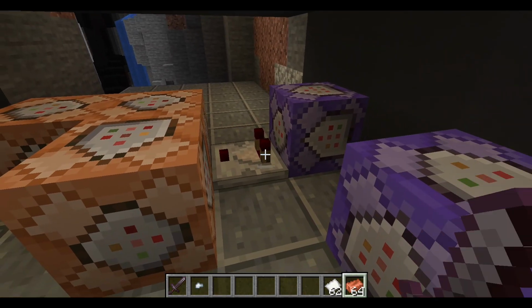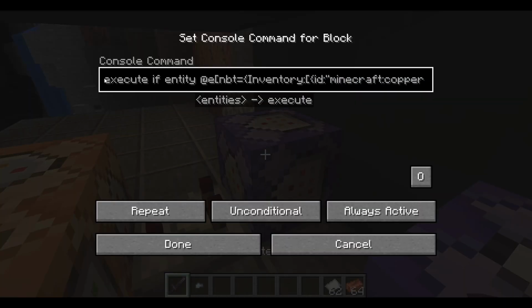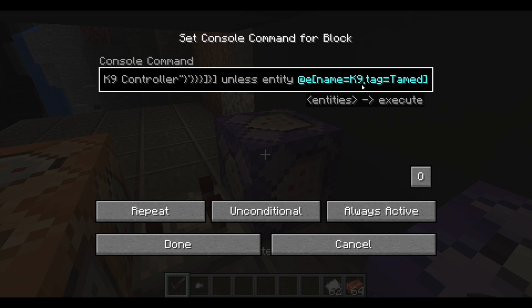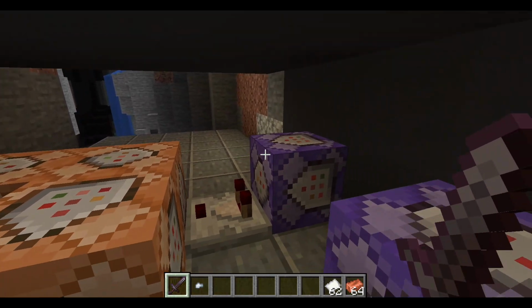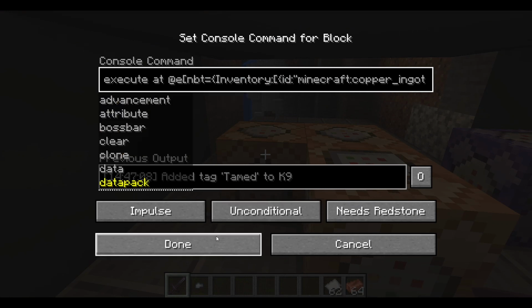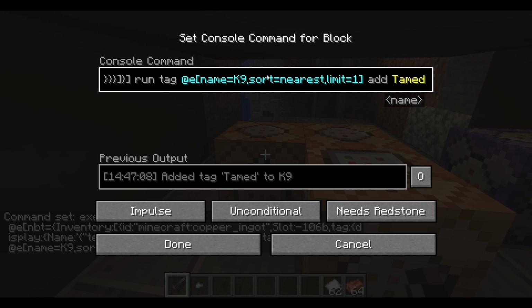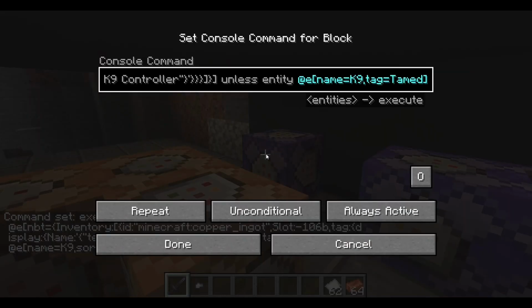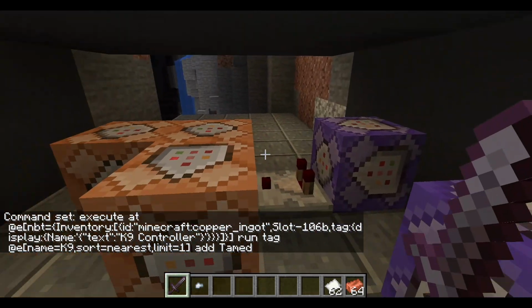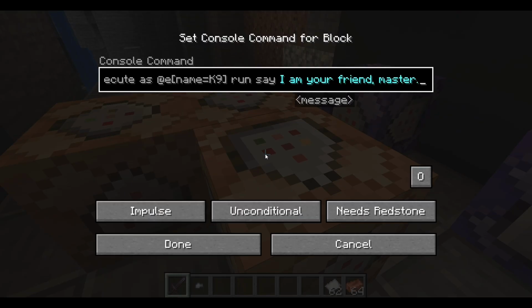Okay, then this one is for the K-9 controller. We are executing if there's an entity holding that copper ingot, the K-9 controller, in their offhand slot, and unless the entity name equals K-9 with the tag tamed exists. Then, executing at that same player with the copper ingot, run tag at @e name equals K-9, sort equals nearest, limit equals 1, add tamed. I don't think the tag matters too much. You could probably just take that out. That was part of me testing the sitting, which as I said didn't really work.